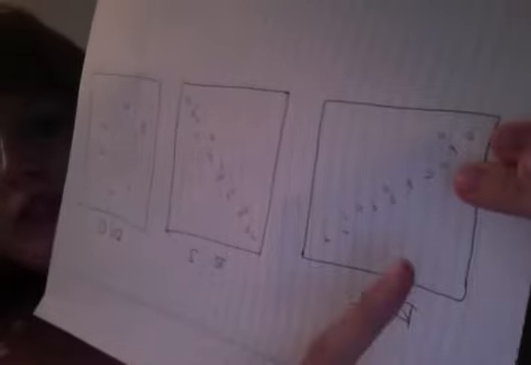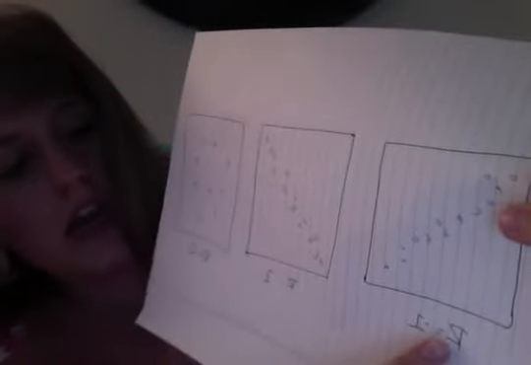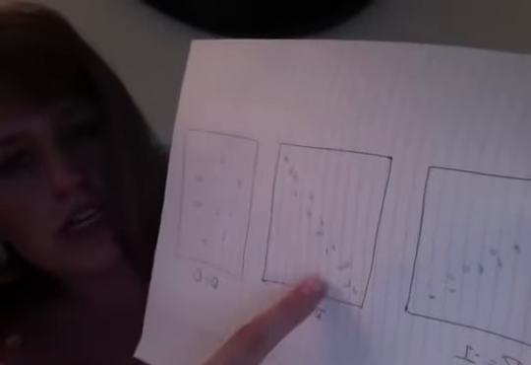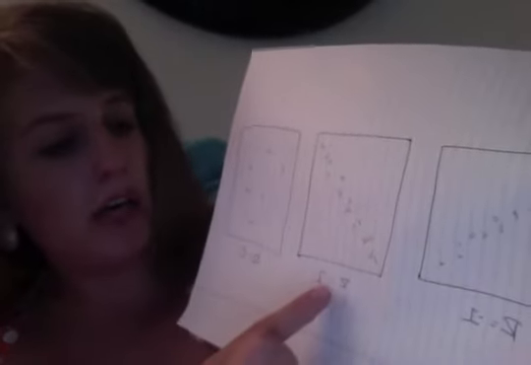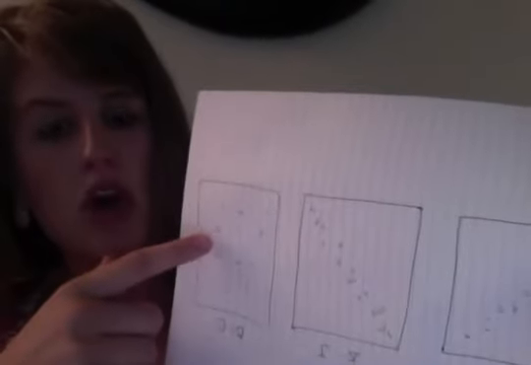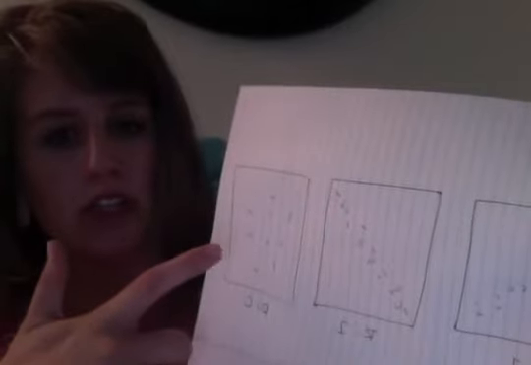The correlation coefficient is a numerical measure of a straight line association, and it's between -1 and 1. I have pictures. They'll be backwards for you, but this one right here is a negative association, and therefore its correlation coefficient would be -1, and this one right here would be a positive association, even though to you it looks like a negative because it's flipped through the camera. If it's positive, it would have a correlation coefficient of 1. And then this one, there's no correlation, and therefore its correlation coefficient is 0.